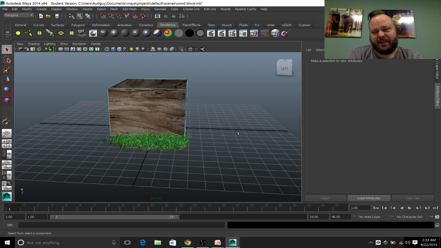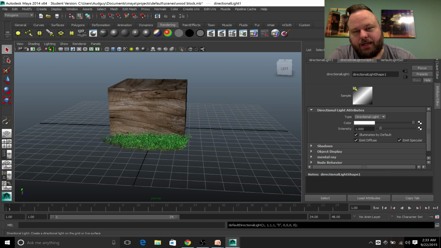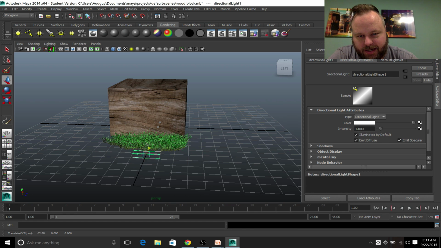It gets kind of boring, but sometimes there are things you want to do. First thing we want to do in this case is create what's called a directional light. So I'm going to click on this, and unfortunately it's hidden inside of the block. So what we need to do is go over here to the Move tool and click that, and now we can move this light so we can actually see it.